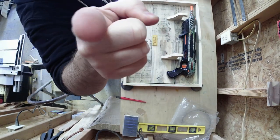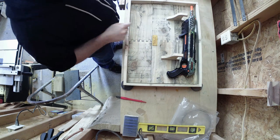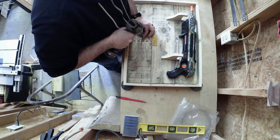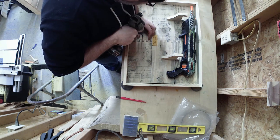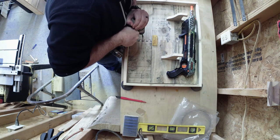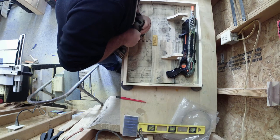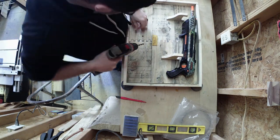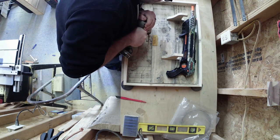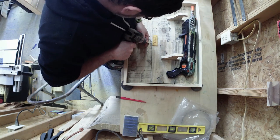All right, so I used that camera, not you people, to trace around that right here. So this is where I'm going to cut this out. I'm using a brad point so I can kind of eyeball it the best I can to try to get it right in that corner. I got some bench cookies propped up a little bit, so if I don't drill into my workbench, that would be kind of shitty. I feel it breaking through that plywood on the back. That one sucked.